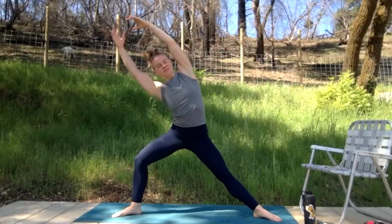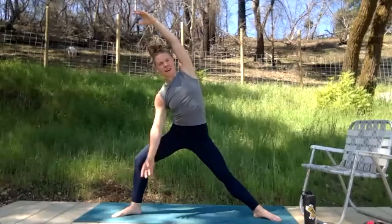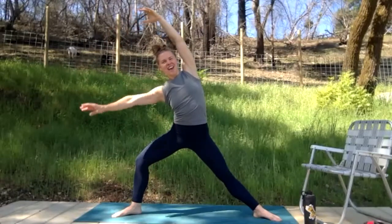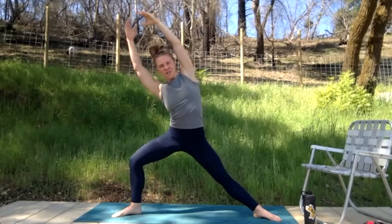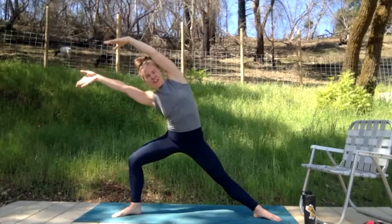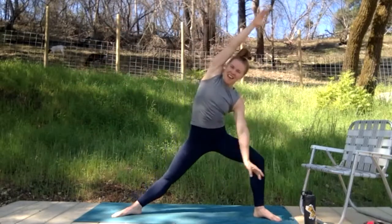2, 3, 4 more. 4. Keep that chest nice and open. 3, 2. Get a little bit deeper into that lunge. Hold it here. Reach a little bit further. Come all the way up. Stretch. Other side. Arm down and up.